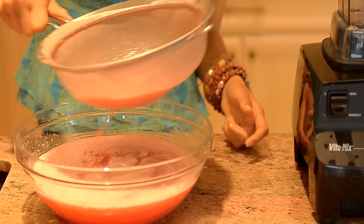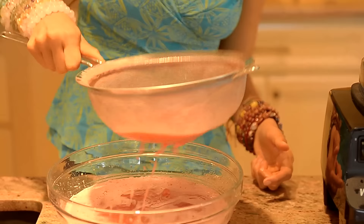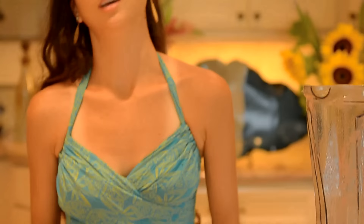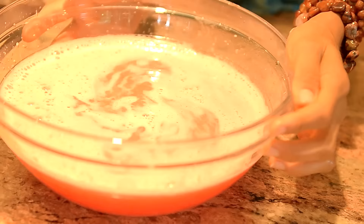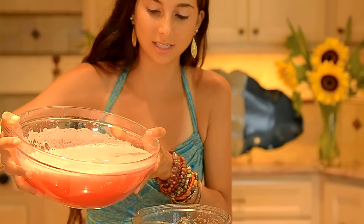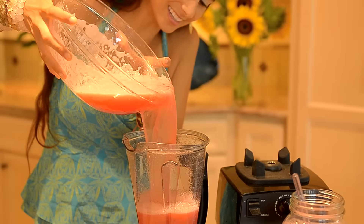You may have to shake it up a little bit at the end, but that's all good. And when you're ready, you will be left with this gorgeous bowl of watermelon juice. You want to do this until you've gotten your entire bowl of watermelon juiced, strained, and poured. And then we're going to pour it back into our Vitamix so that we have something a little bit easier to pour out of.